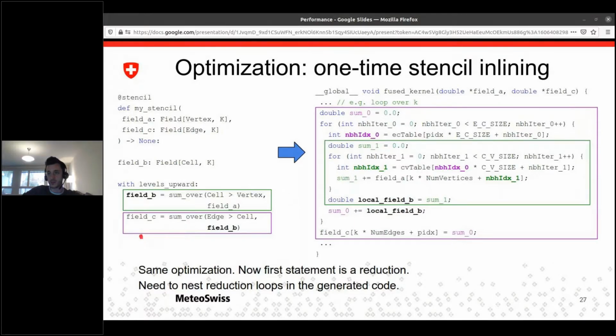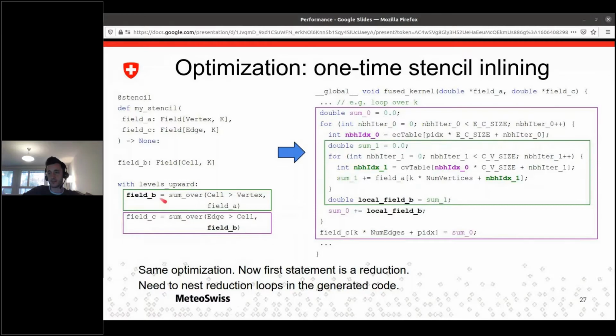So let's imagine the case in which we have two reductions. In the first statement, you have this reduction which writes into a temporary. So in this case, it's a cell to vertex. So this statement is executed for each cell, and then you iterate through the vertex neighbors.